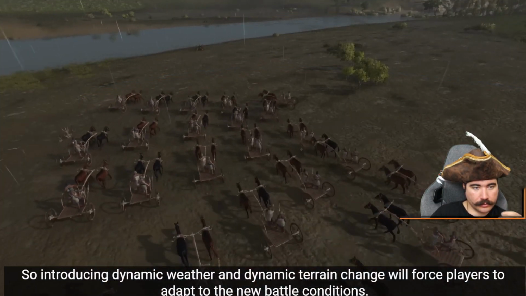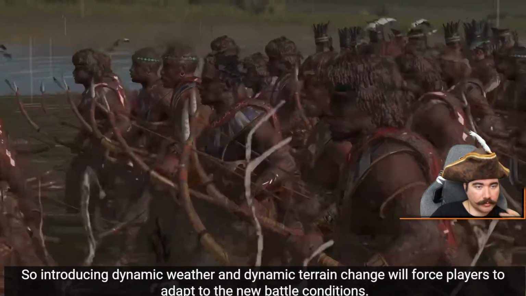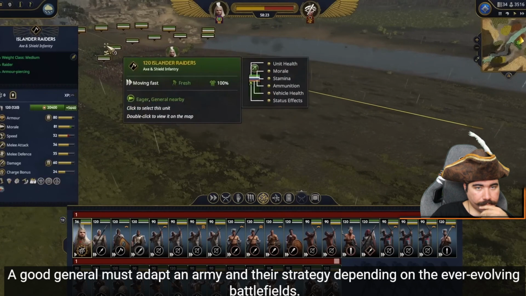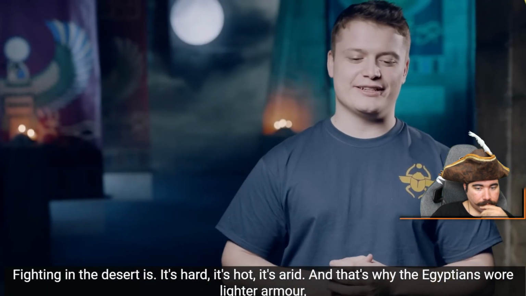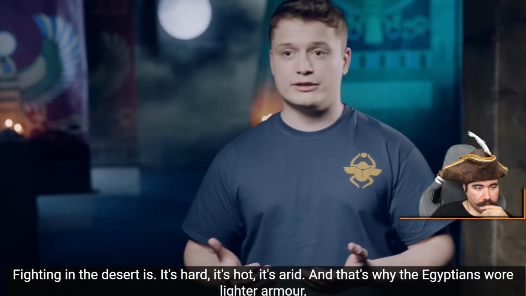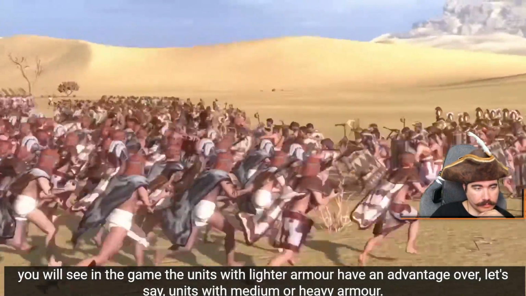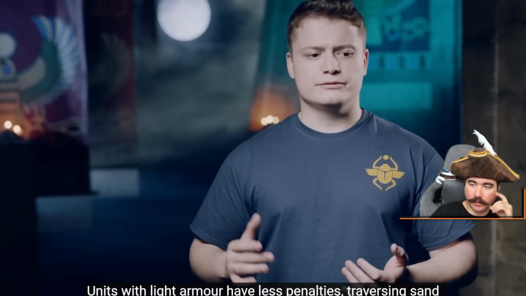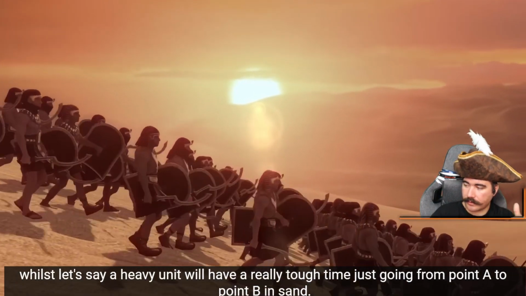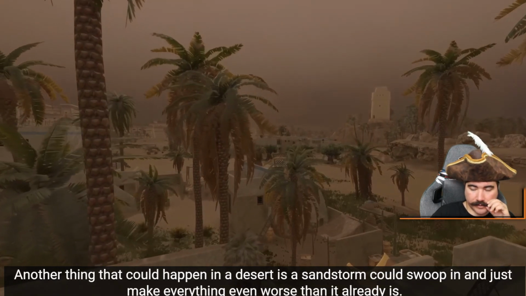Have to deal with. So introducing dynamic weather and dynamic terrain change will force players to adapt to the new battle conditions. A good general must adapt their army and their strategy depending on the ever-evolving battlefield. Fighting in the desert it's really hard. It's hot, it's arid, and that's why the Egyptians wore lighter armors. You will see in the game that units with lighter armors have an advantage over, let's say, a unit with a medium or heavy armor. Units with light armor have less penalties traversing sand, whilst let's say a heavy unit would have a really tough time just going from point A to point B in sand. Another thing that could happen in a desert is a sandstorm could.